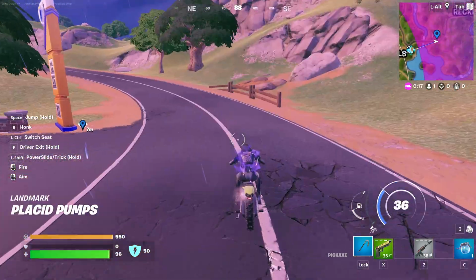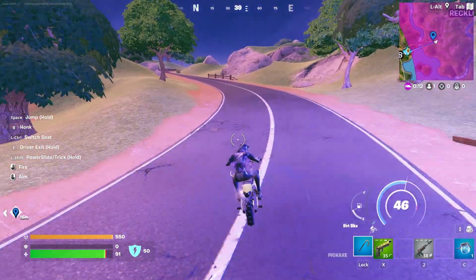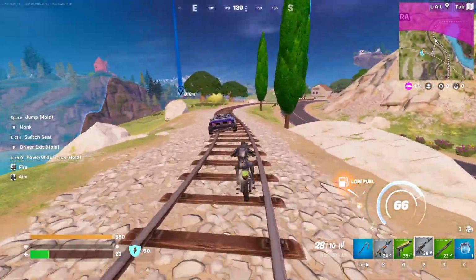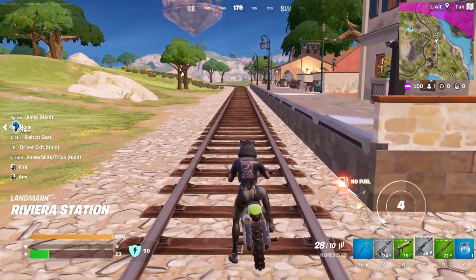Next, I repeated the same test on the dirt bike. I completed the first lap and still had 36% of my fuel remaining. At this rate, I expected the dirt bike to travel further than the car, and indeed it did. The dirt bike ran out of fuel just as I pulled into the Riviera station, resulting in 5,295 meters traveled.